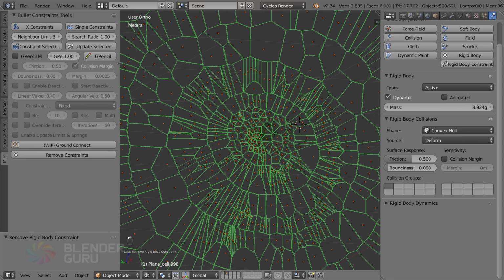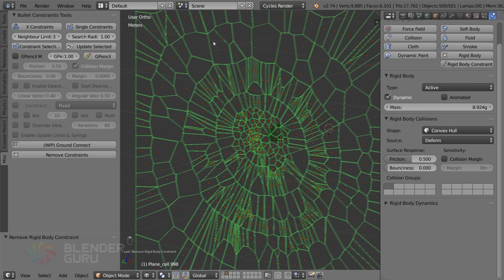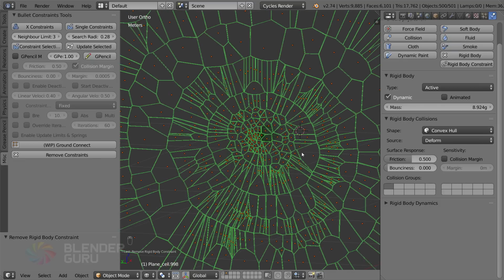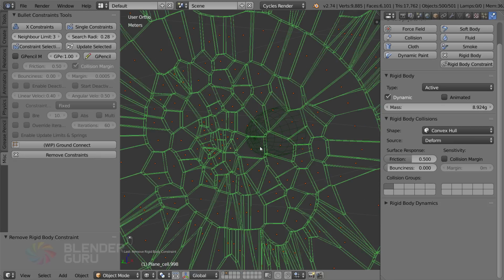And look at this nightmare of a settings. You've got basically a few ways you can do this. Like this, what this will do is it will add constraints to a whole bunch of objects. It will search them out based on this value, find its nearest neighbor, and then connect it to it based on these mass values that you give. So it's like a way of bulk constraining a whole bunch of stuff, which is what you need for stuff that's breaking.